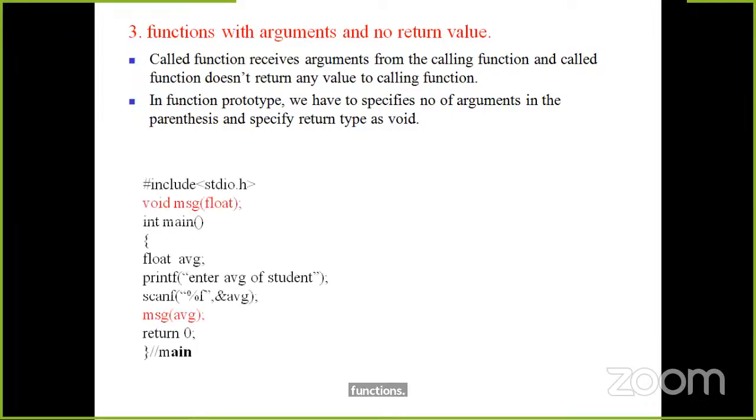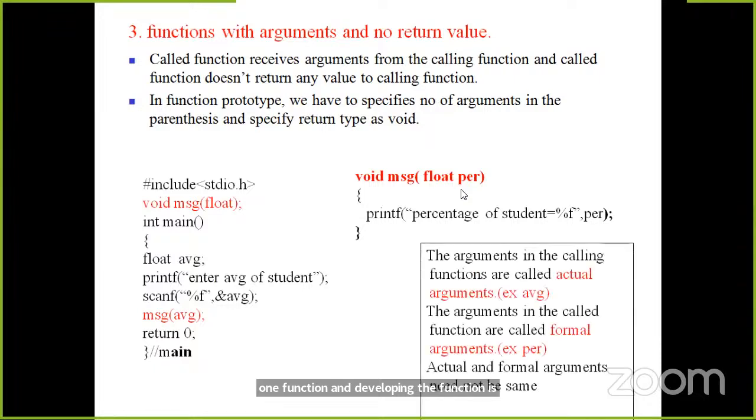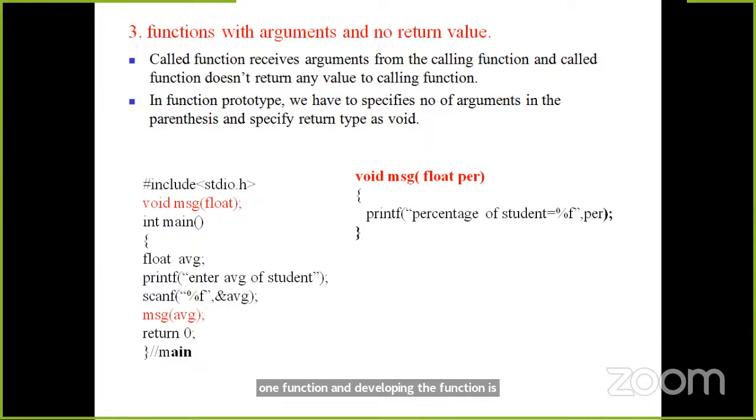Okay. So in this one, try to observe one function I am developing. The function is void message. Void means no return type. Message is the name of the function.